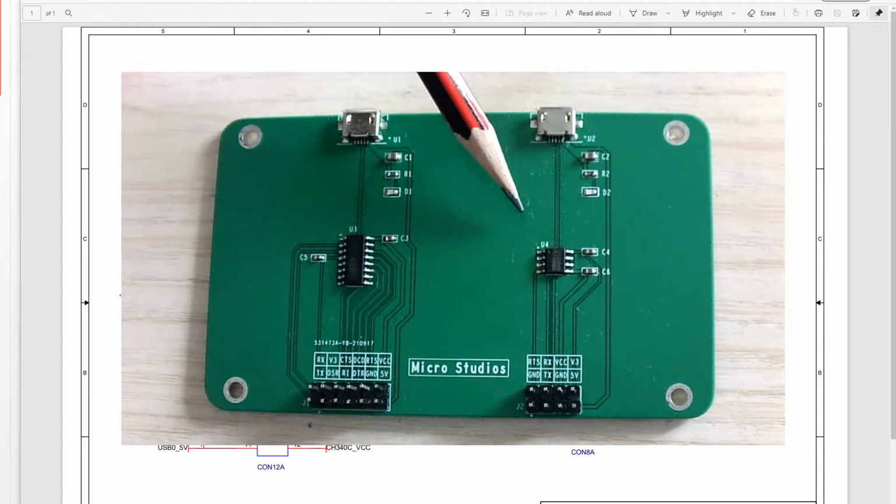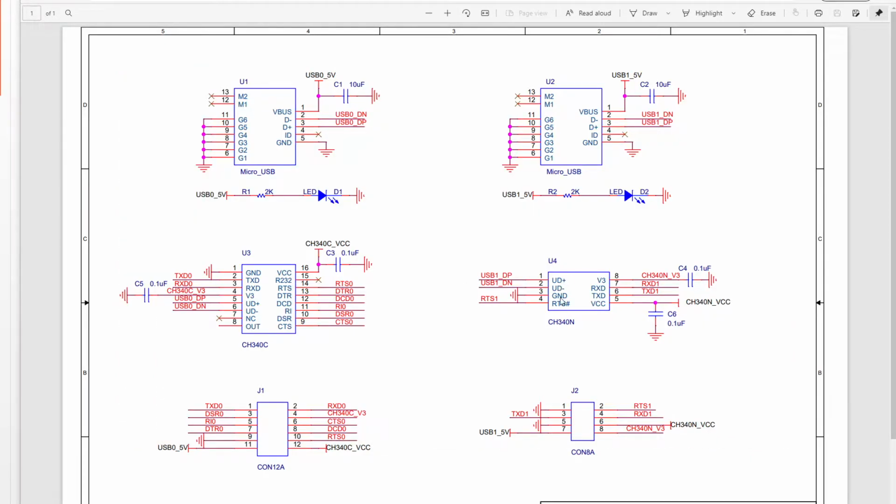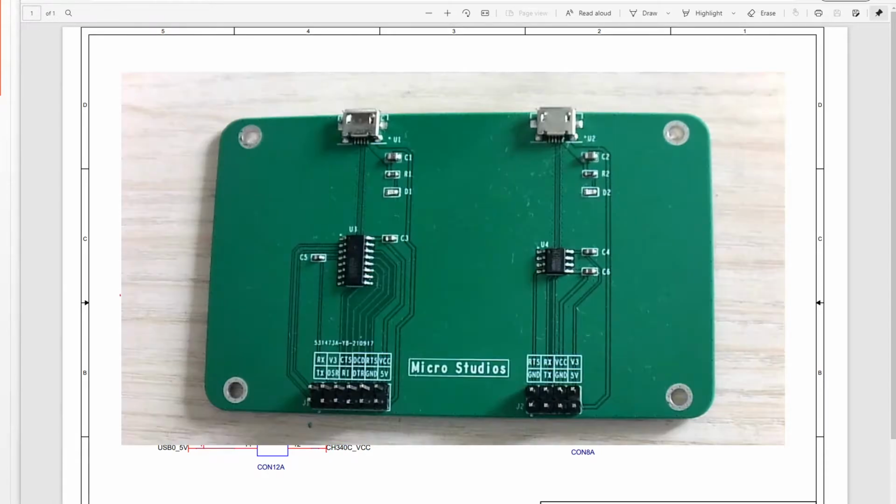This is the second channel. It will match this one. Okay, so we already have our ball. How do we test it?